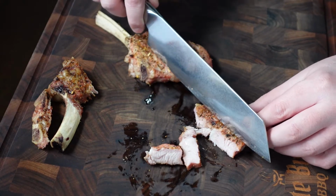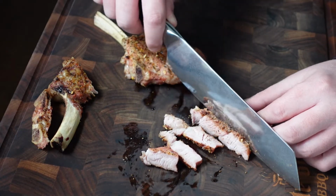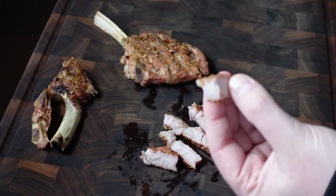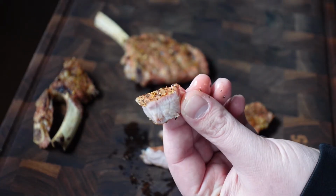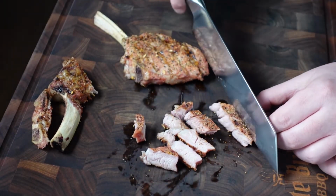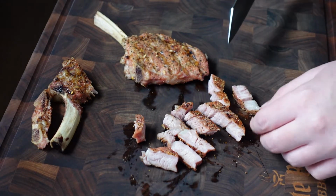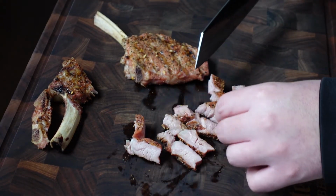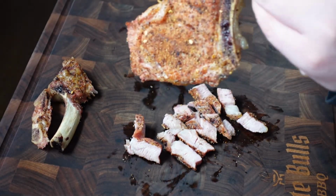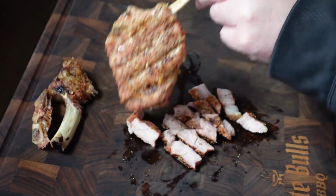So tender. And from smoking it at a low temperature, we even got a nice little smoke ring there. Look at this. So tender. Ridiculous. Round number 2. Slice that baby up.